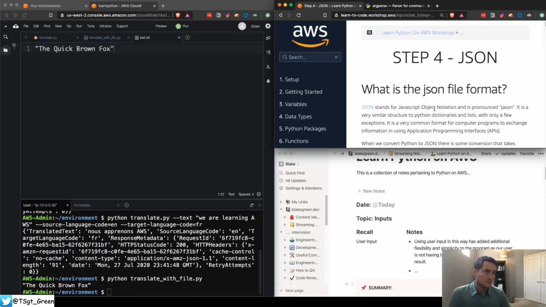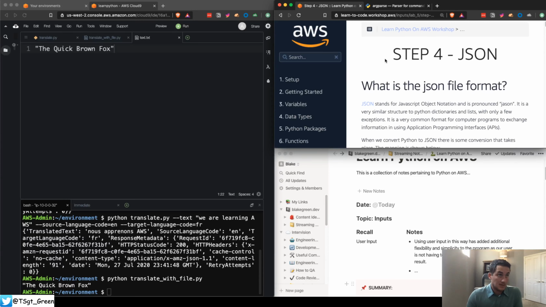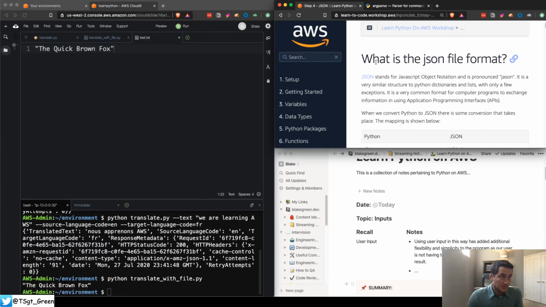JSON. Yeah, this is probably going to be more of a common way to input data. So what is the JSON file format?